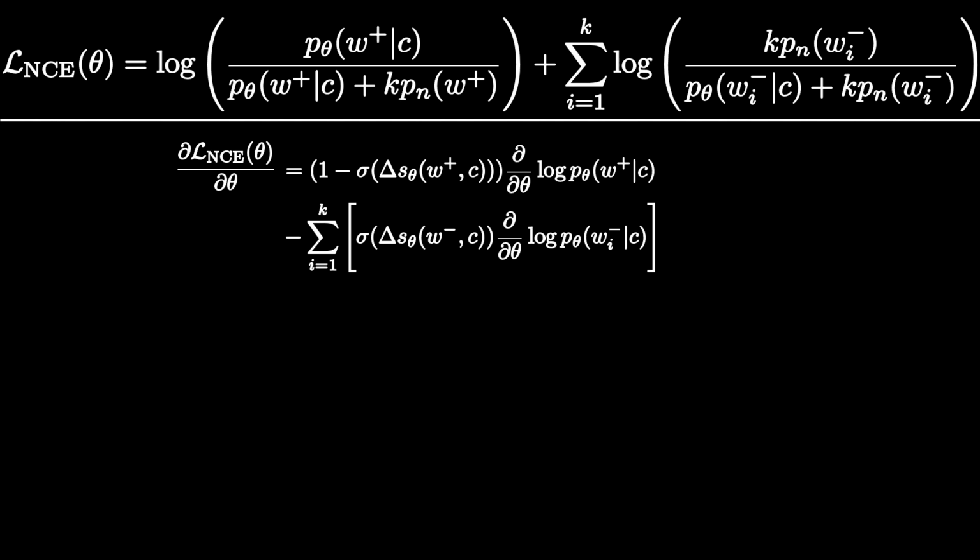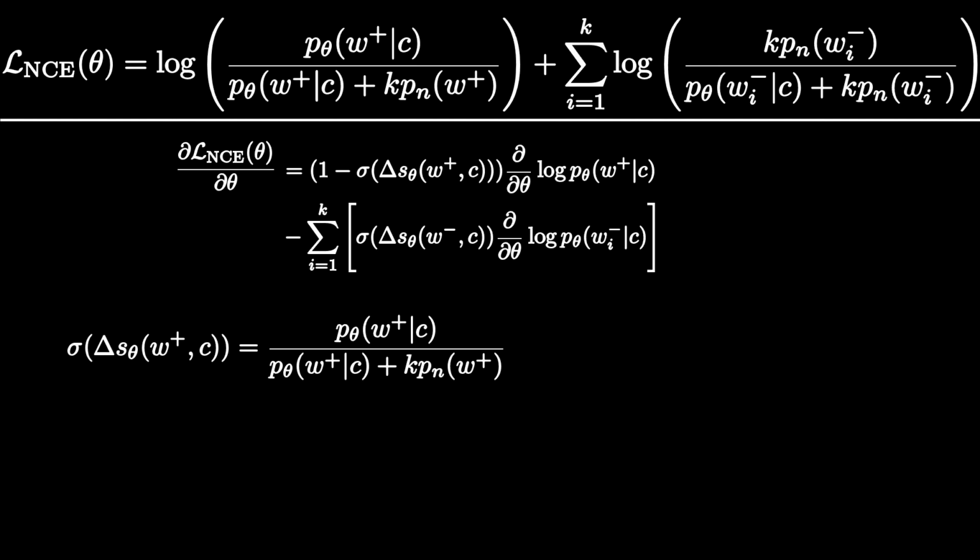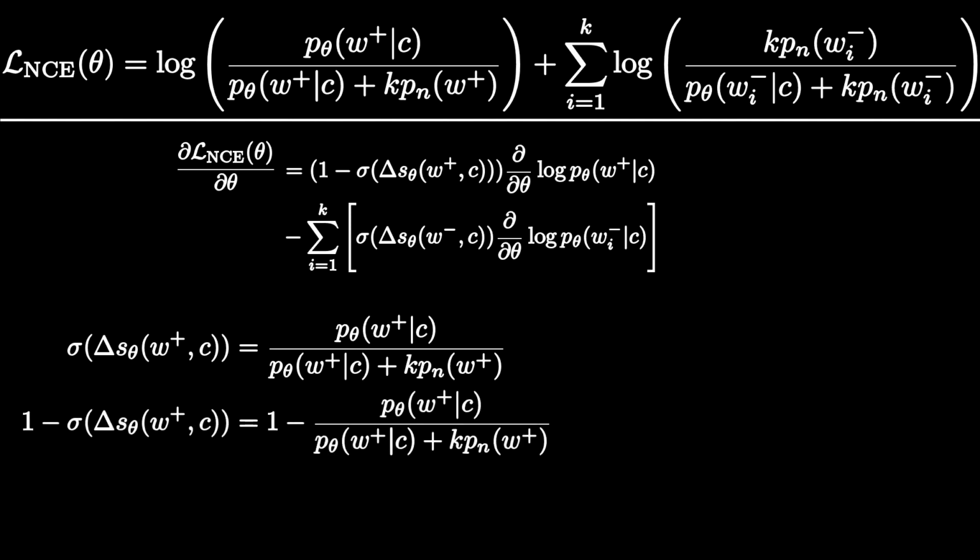Here I show you the proof in a few steps that the expressions mentioned in the 2012 and 2013 papers of Andriy Mnih are really the same. For that, I take the help of something that we derived earlier, which was the sigmoid of the delta score function. And if I take 1 minus the sigmoid of the delta score function, I will end up with this expression, which is the one that was used in the 2012 version of the derivative of the loss function. So the point being that they are the same thing.